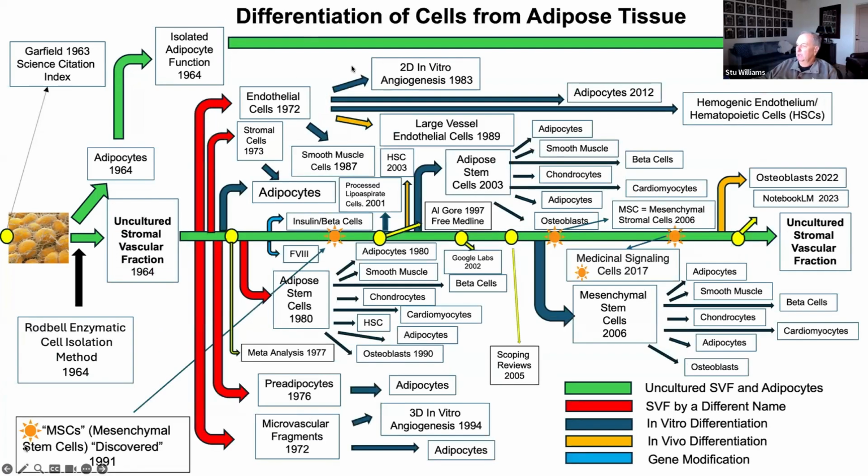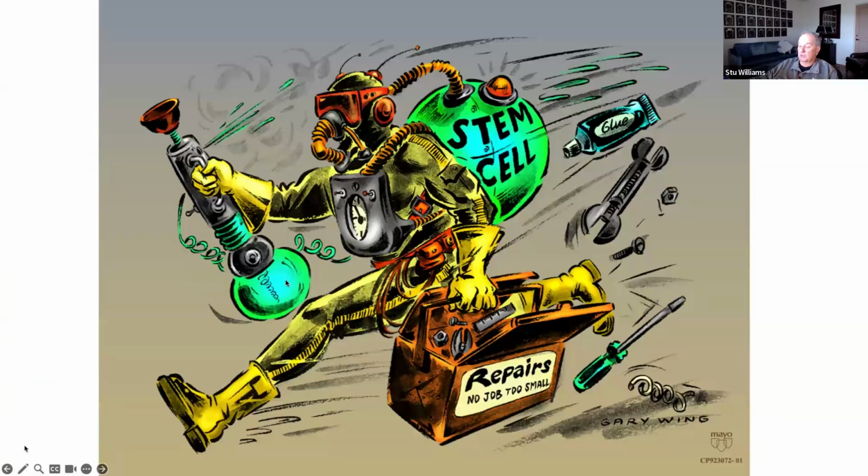And then this one is an even more complex slide that I am nearly completing. I'll put it up on my website. Bob may put it up on his website so you can go and truly see all of the publications that started with Rodbell's cell isolation method and led to the in vitro and in vivo differentiation of fat-derived cells into a variety of different cells. I'm making this available especially to attorneys involved with intellectual property on where all these different cells can come from in the stromal vascular fraction. And most of it dates back to the early 80s when those discussions took place.